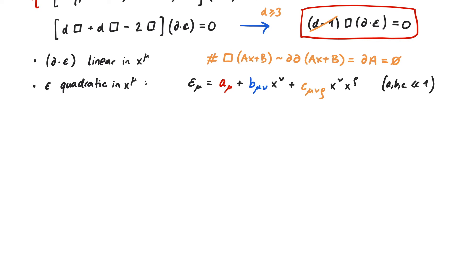Since the conditions for conformal transformations have to be independent of x, we can study each of those three terms separately. The first constant, a, is not constrained at all, since we always talk about the derivative of epsilon. If we only have a, then this is just a spacetime translation, because x plus epsilon yields just x plus a.